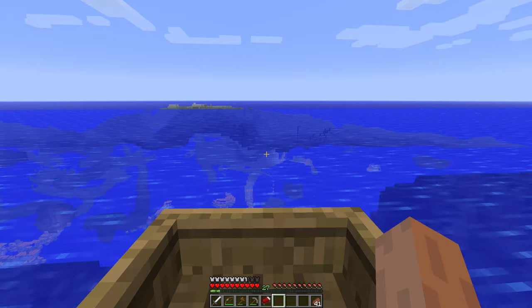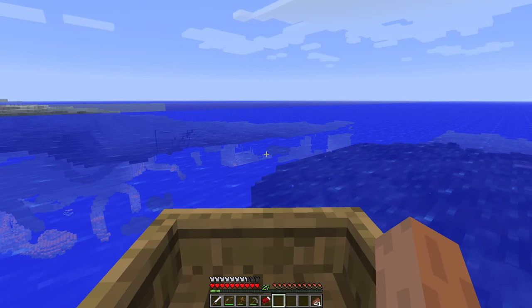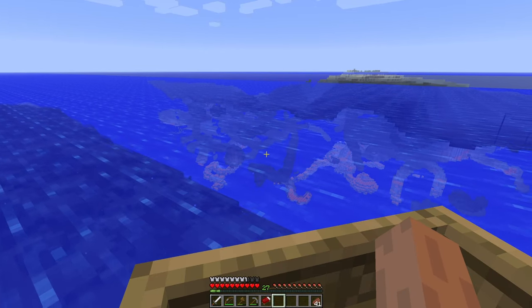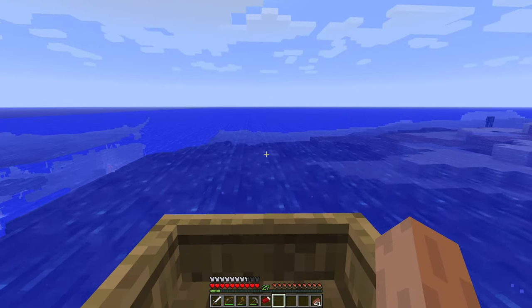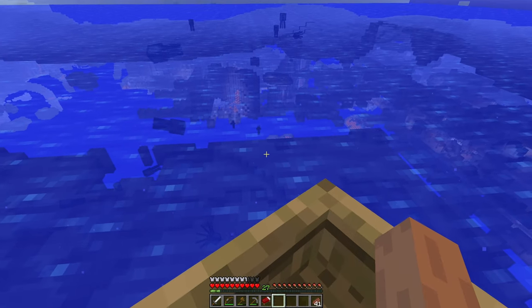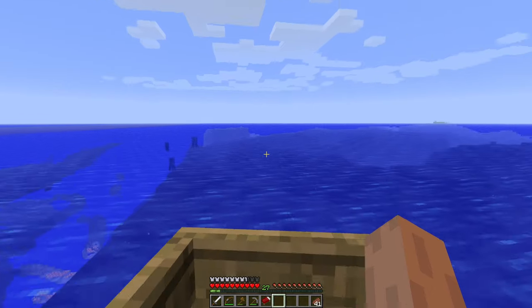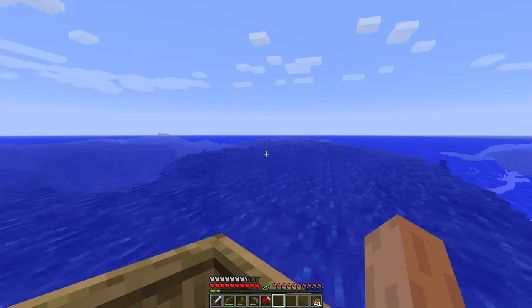What is happening? The world just stops there, huh? Oh, look, there's a mineshaft. I really don't want to boat over that. That's cursed. This world is a little cursed, I think. Those are zombies. Which means that must be a cave, which means... What is happening? Okay. Okay, this is cursed. This is really, really cursed.